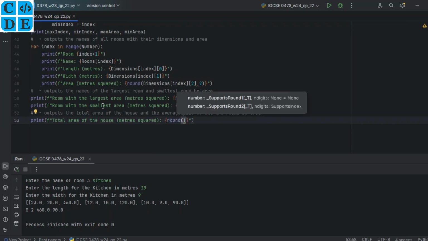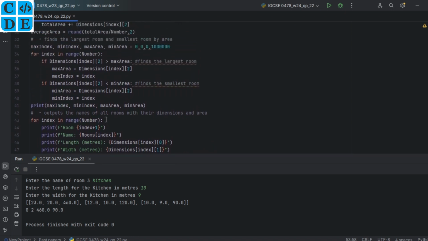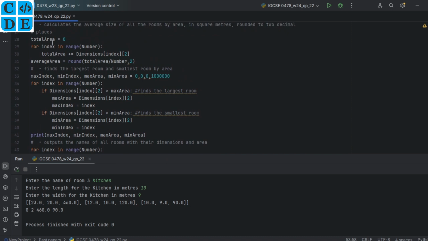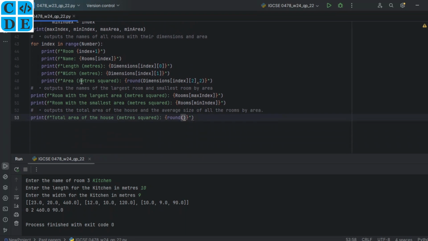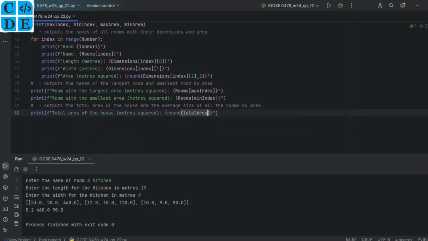Now remember that we already have gotten the total area. Where was that again? That will be here. Yeah, when we were trying to find the average. All right, so all we need to do is to display that, and it must be to 2 decimal places.